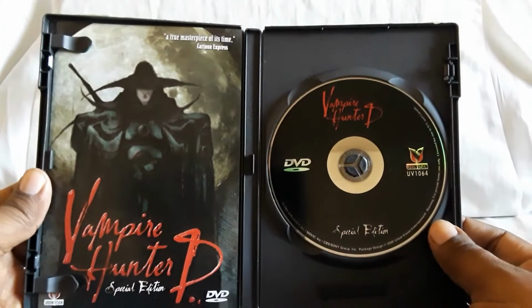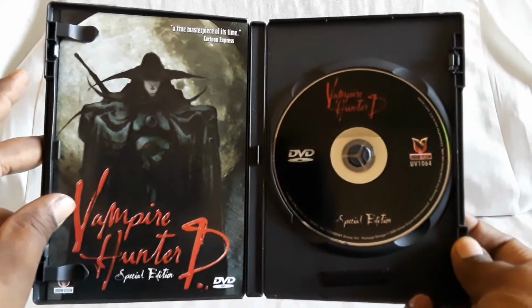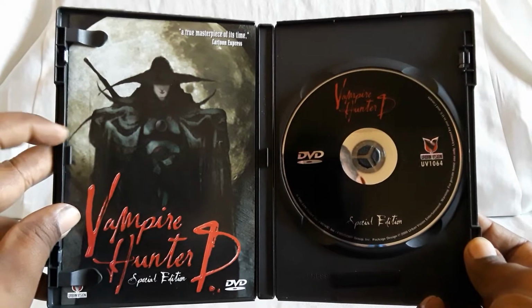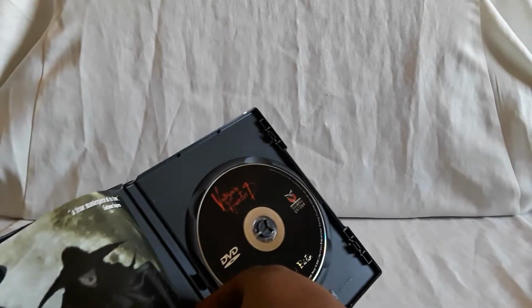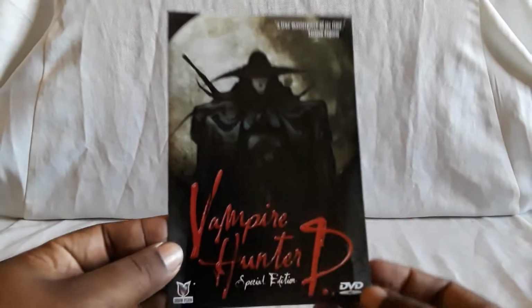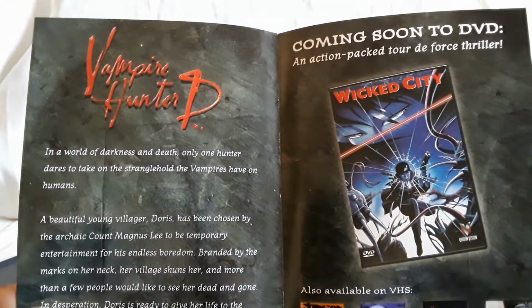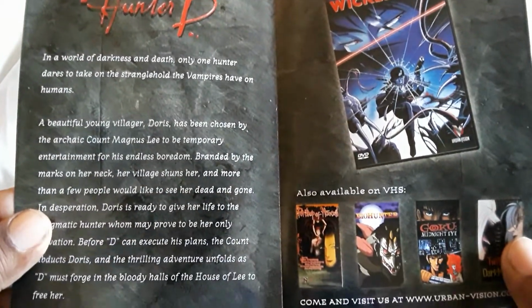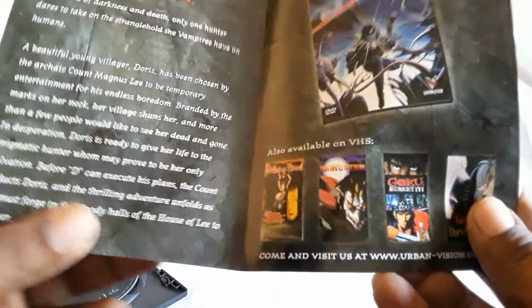Yeah, so you're in this kind of world, and you follow a girl and her brother, and they call upon the hunter. I think he just arrives. He rides on his horse and stuff. He's got this big sword, and he ends up helping them as she encounters this vampire called Magnus, and he does have a daughter as well, or Count Magnus. And then it's up to D to help protect them and keep them safe and try and take them out. And you just follow it from there. Pretty cool. Like he goes to the halls of the House of Lee and stuff like that.